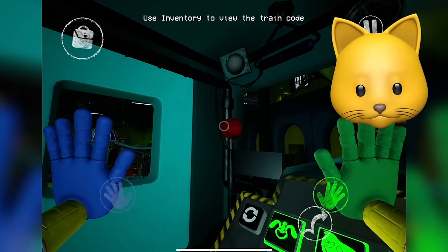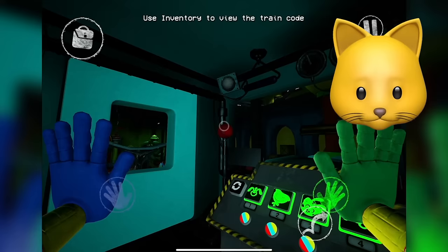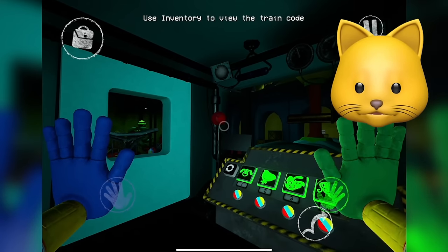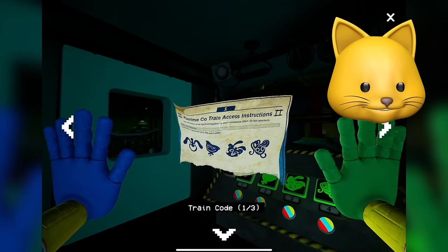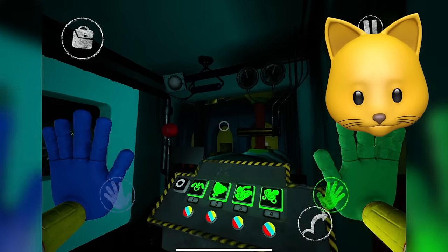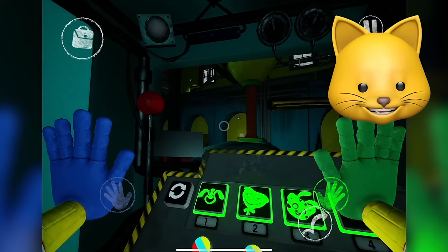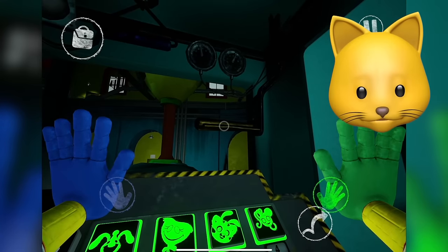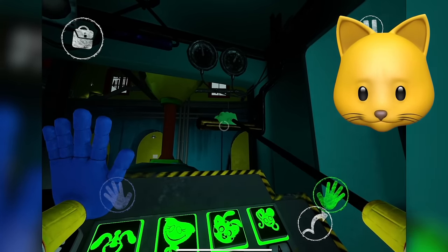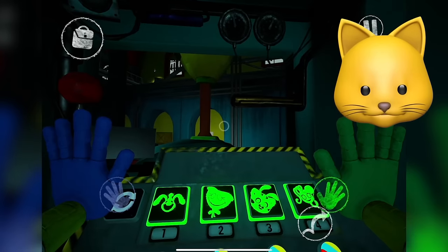Wait, what? Oh, right. Pull. Wait, why are you flashing that? I've seen all of them, okay? Jeez, will you get out of my screen, okay? Let's go. I was pulling the brake. Choo choo! Let's go! Come on, Poppy. Talk to us.